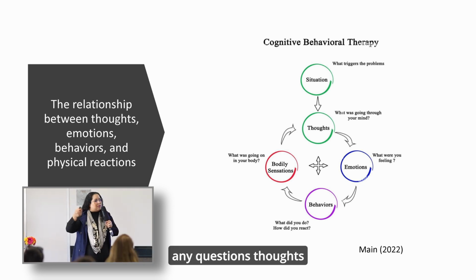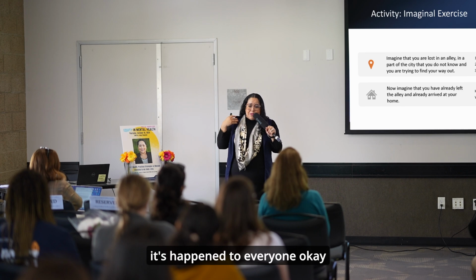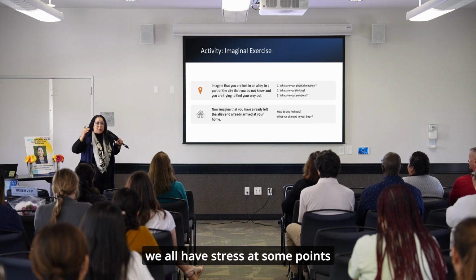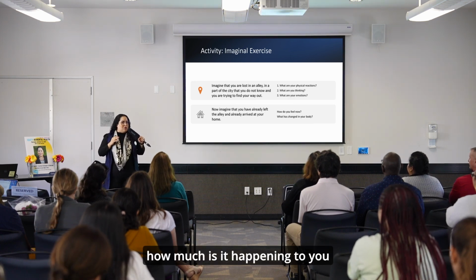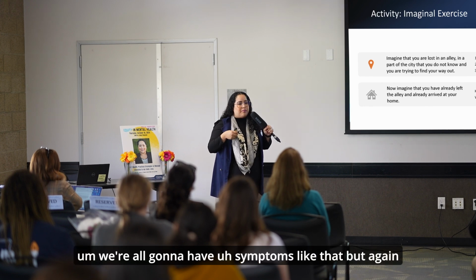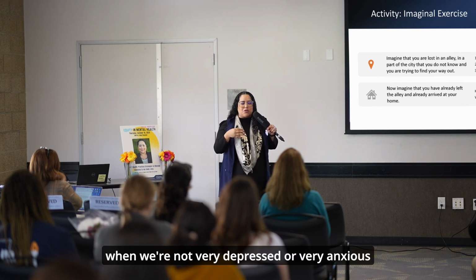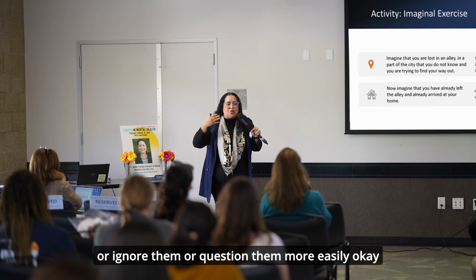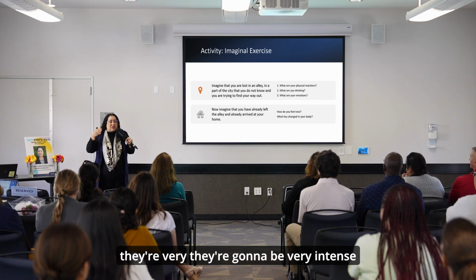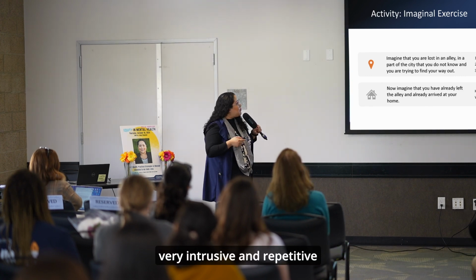Okay? Any questions, thoughts? Has that happened to you? It's happened to everyone, okay? I mean, that happens to all of us because we're all human. We all have stress at some points. It's more about how much it is happening to you, how intense, how frequent, right? We're all going to have symptoms like that. But again, when we're not very depressed or very anxious, we are able to filter them out or ignore them or question them more easily, okay? When we're depressed, they're going to be very intense and very difficult to ignore, very intrusive and repetitive.